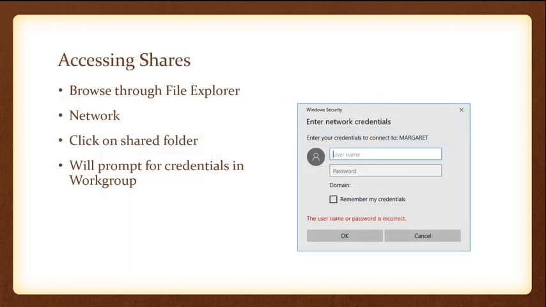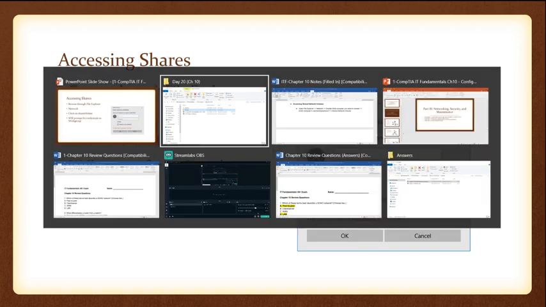Now, if someone has shared files with you and you want to access those shared files, there's a couple ways to do that. You do have to do it through File Explorer, which is just Windows Explorer, the way that you can look at your different things. And then you click on Network. And let me show you what I'm talking about.